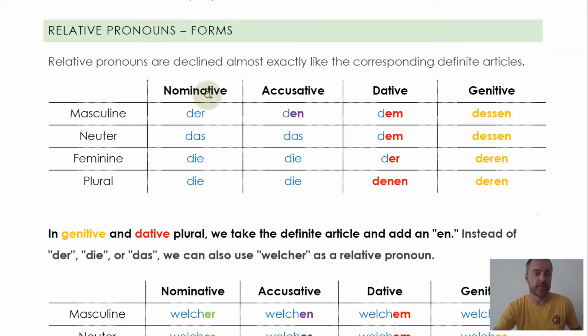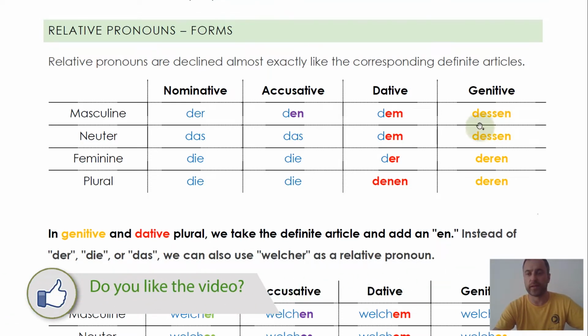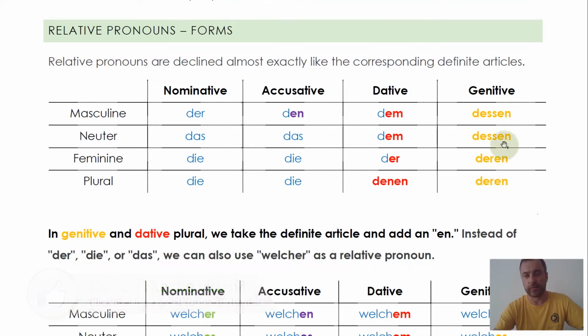So here you simply use the definite article form, but in genitive and dative plural, it would be den, but we use denen. And in genitive, you have to make it a double s, because otherwise you would have to pronounce it differently. That's why we have to use here dessen with a double s. But here again, it would be der, so we use deren. We simply add an extra en there to the end.